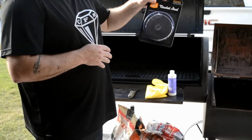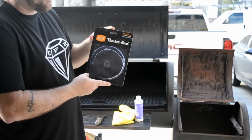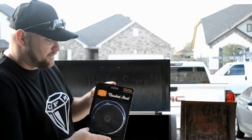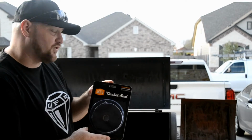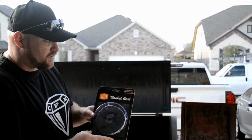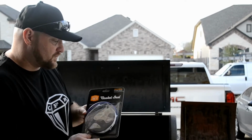The one I got today is actually from Oklahoma Joe's, but it's a universal gasket. It fits most brands of pits. It's also easy to cut and trim, and you'll see that as we get further into the modification. So we'll bring you back into the action as soon as we get ready to do that. See you in a second.